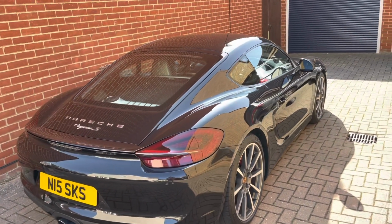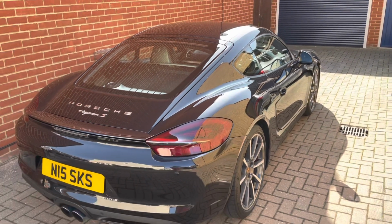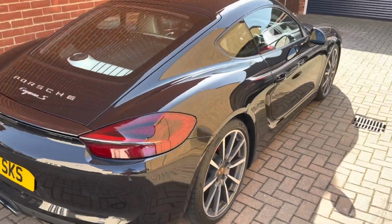I think I mentioned it before, the usability of the boot space and the cubby holes and all that type of thing is just absolutely incredible. Let's just sit inside, or go inside so you can get some different views as opposed to the same one.